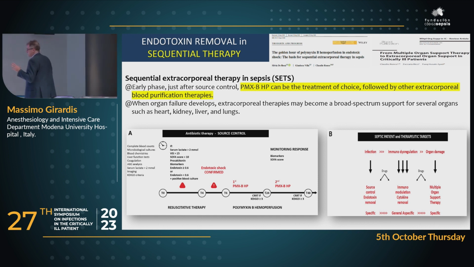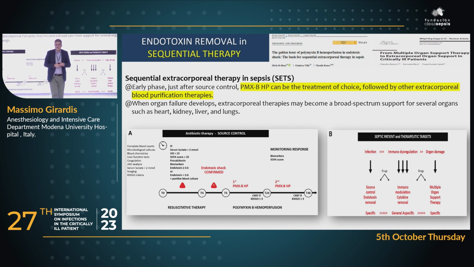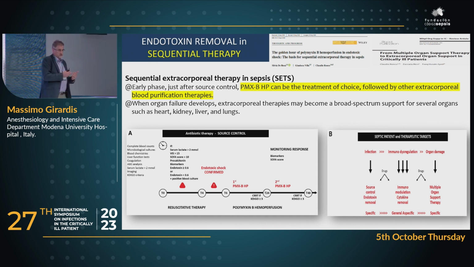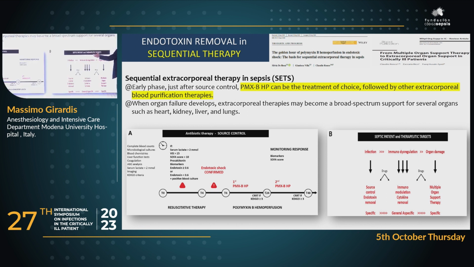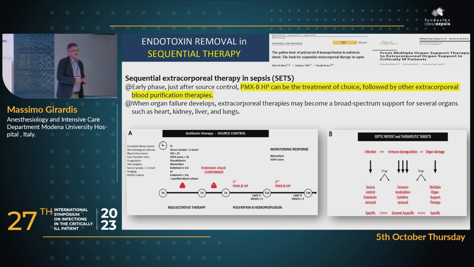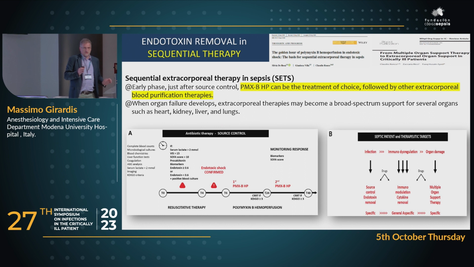The rationale is that if you have a patient with an endotoxic shock, with all the classical values from the endotoxic shock, and you could measure also the endotoxin level, probably it's time after source control and antibiotic therapy to use something very precise such as polymyxin-B. If the situation doesn't improve and you stay in a sort of refractory shock, and you have also the possibility to measure something more, indicating ferritin, CRP, whatever you want, interleukin 6, 1, probably it's time to move from the selective activity to unselective blood purification. This is the theory and the rationale behind the sequential extracorporeal blood purification that is proposed by many experts. Difficult to apply in the clinical life, but the rationale behind is very strong.